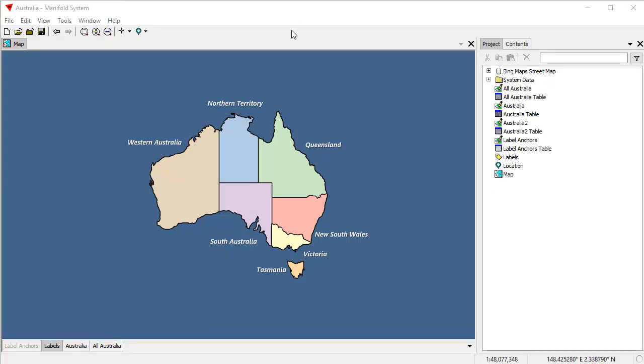We're going to take a look at some of the new style features in Manifold Release 9, and everything here that we see applies to viewers, and we're going to do it in the context of labels. We can do some really spectacular labeling these days in Manifold Release 9, so let's take a look at some of that.